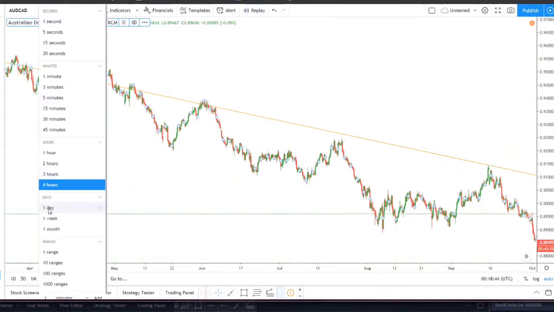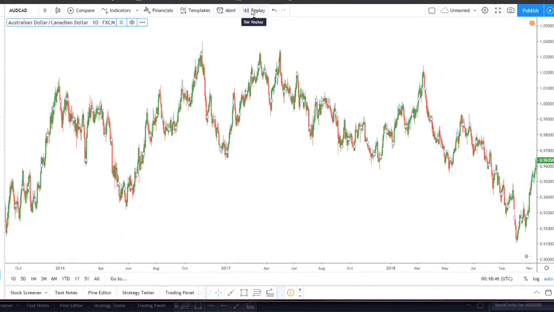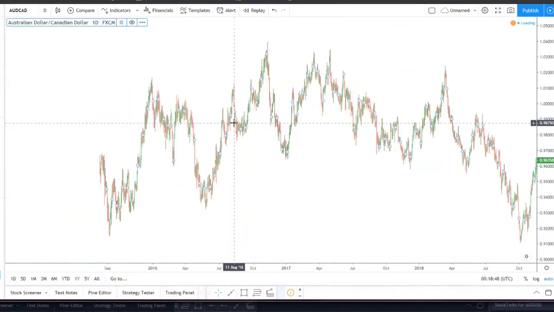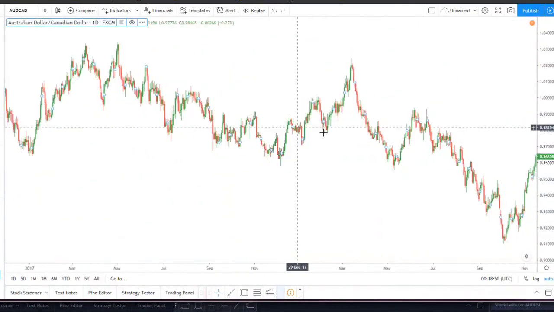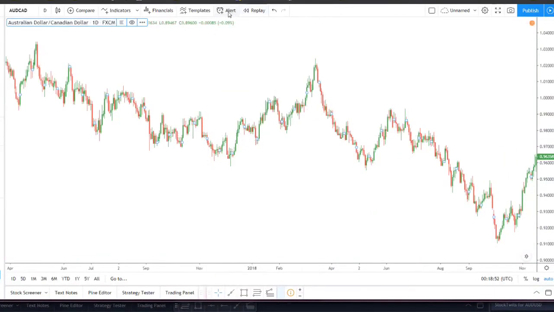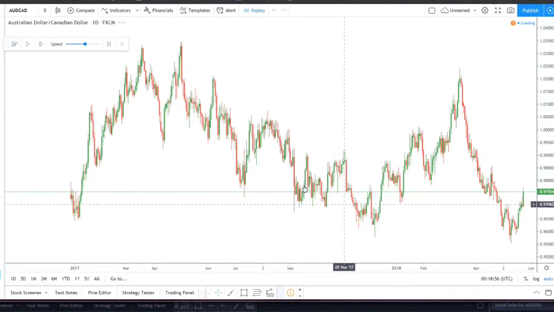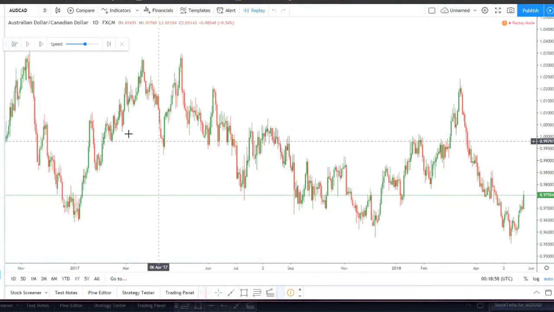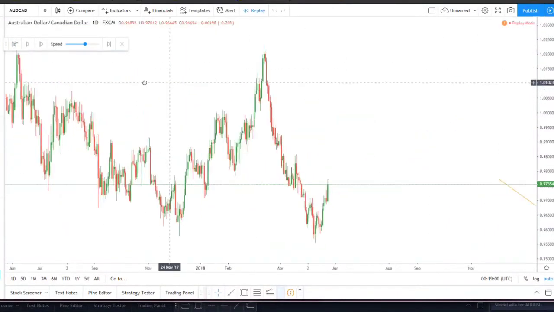And remember, you get a lot of pop-ups. Oh, let me go back to the daily. So I think it's only going to let us use it on the daily, and that is totally okay. So let's take the replay. Let's put it here. See how the chart moved over and everything?